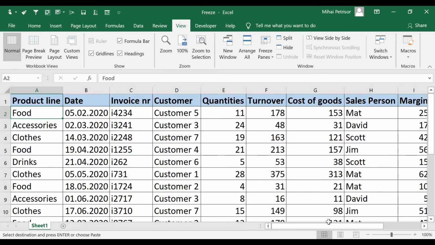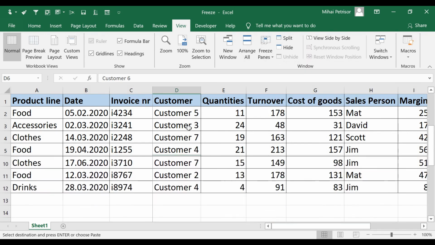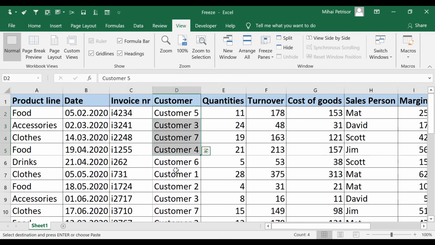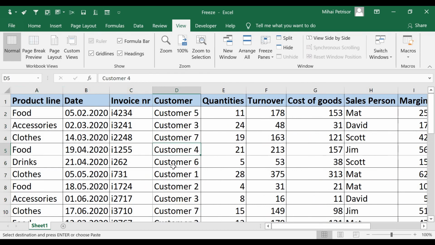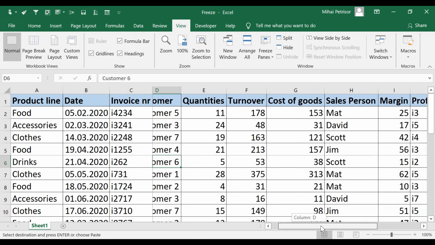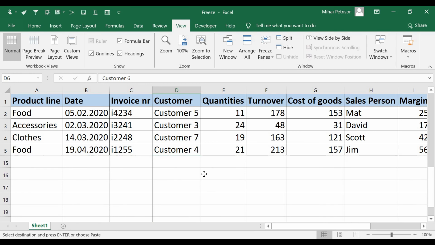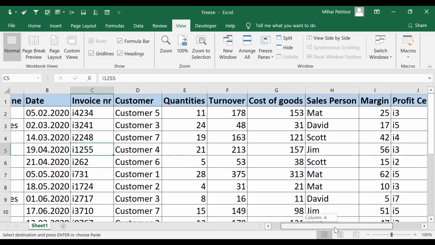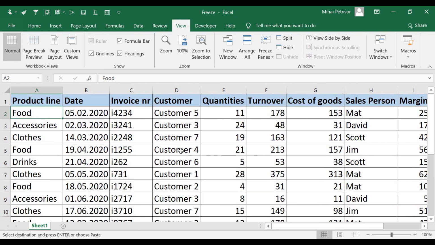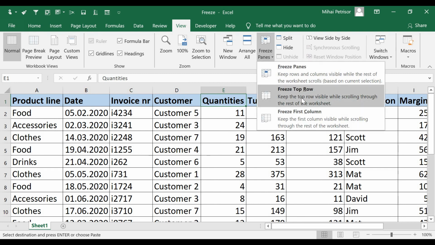Now, if I want to freeze a bigger part of our file, I will select, let's say, customer 6, meaning I want to freeze all of these and also all of this. So Freeze Panes. Now you can see that we freeze all the 4 rows, and also we freeze all the columns to the left of the cell that we select. So now it's easier to read bigger tables. Select Unfreeze, and that's all. Now we don't have any freeze option, but we can play with any other freeze option.